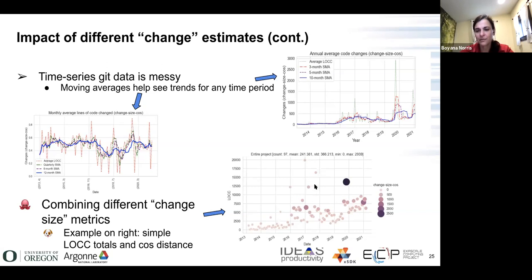So here, the interesting thing about the bottom right is it's showing two change metrics at the same time. On the y-axis is the lines of code changed, as I defined in the previous slide. And the size and color of the bubble is the cosine difference of the change. So what you can see in this really high, small bubble is that a lot of lines changed, but the change was not significant. Whereas this dark, bigger bubble is lower, so not so many lines changed, but the change was the most significant one in this particular project's lifetime.